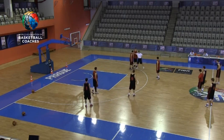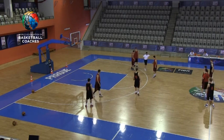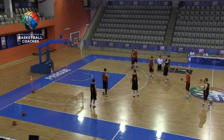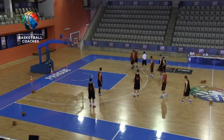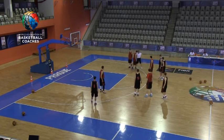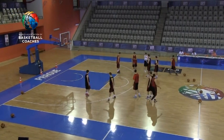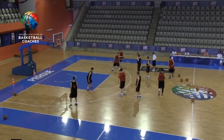Defense goes to the line. You make two lines. Make a line here. Quick, quick, quick. Let's go. Line there. Now offense becomes defense. Defense goes to the line. Passer becomes offense. Give him the ball. Okay, and go, and talk, and talk, and talk. Let's go.